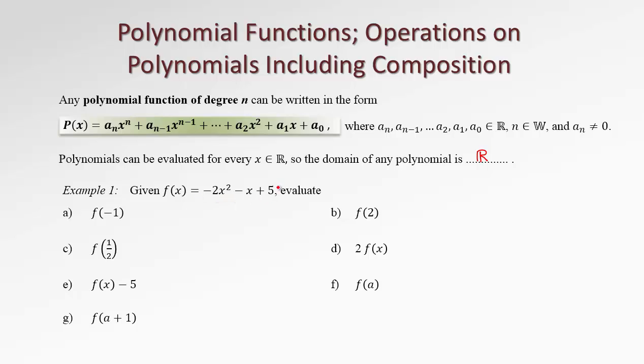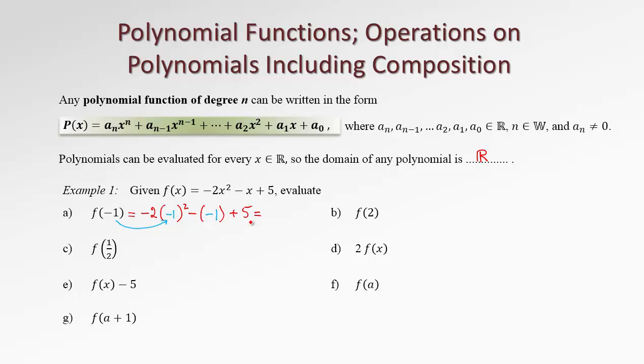Let's try to evaluate this particular quadratic trinomial. We will call it f of x for easier reference. We need to evaluate what f of -1 is. That can be calculated by replacing all x values in the f of x formula by -1. So we go -2, and then let's leave a bracket for this value, square, and then it's minus, again, value for x, put a bracket, plus 5. The incoming x value is -1, so we place -1 instead of all previous x's.